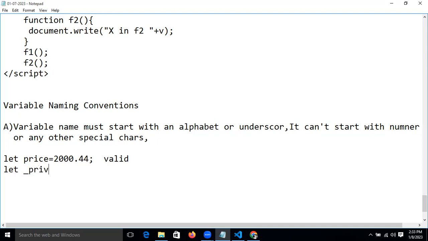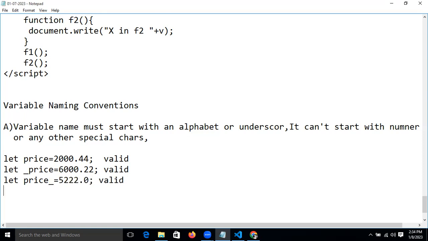Underscore price underscore, if we declare like this, it is also valid.